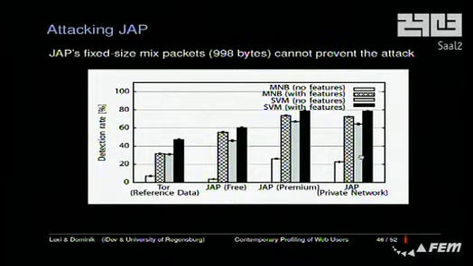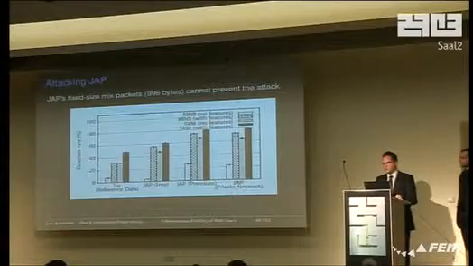And if you're looking at YAP, especially because I know that there are some YAP guys around here. So on the left side you see the Tor data, and those bars are basically the different classification methods. Tor is worst. The free cascade, the Dresden cascade, is slightly better, meaning slightly higher accuracy. And actually the premium cascade, which is supposed to be more secure, has an even higher accuracy, meaning bad for the user. And the private network, for reference only here, has basically the same accuracy as the premium cascade.